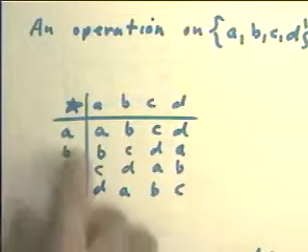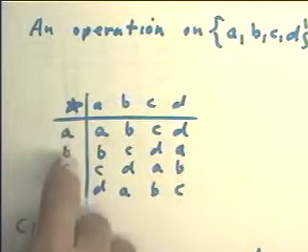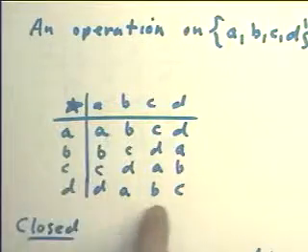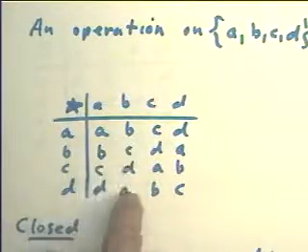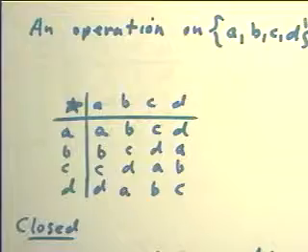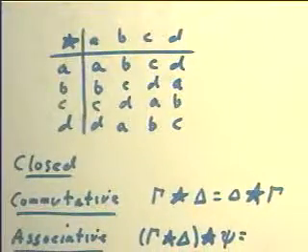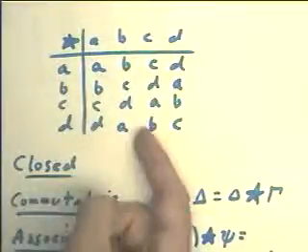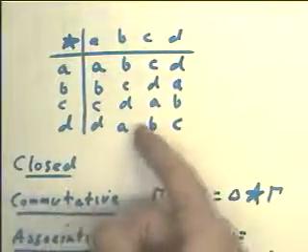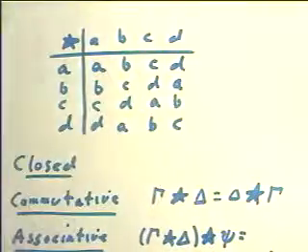Now, really, if we replaced A, B, C, and D by 0, 1, 2, and 3, we'd have an addition table for a 4-hour clock. But we're not really interested in that fact. There's no reason this has to be the addition table for a 4-hour clock. We can get much different tables.